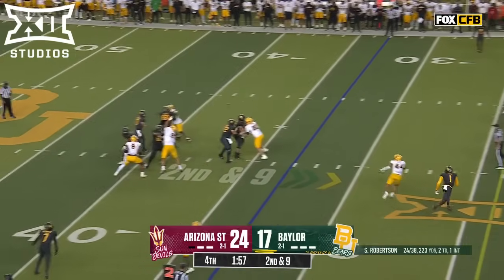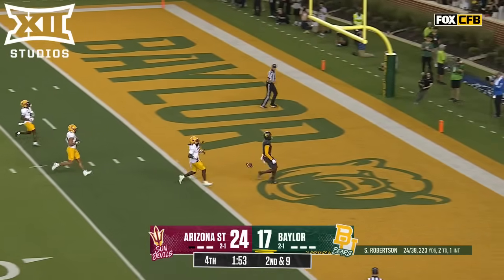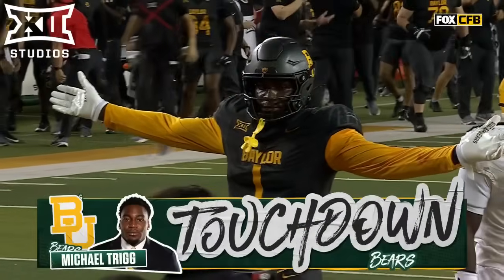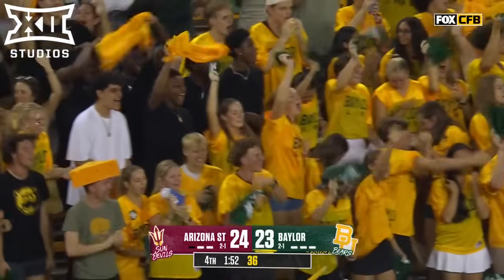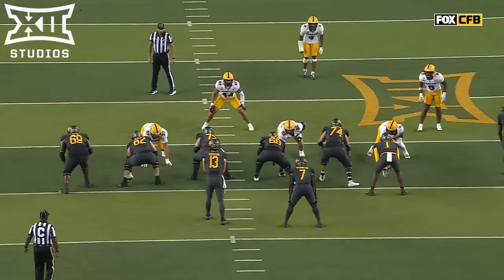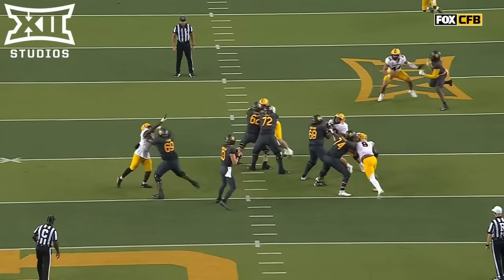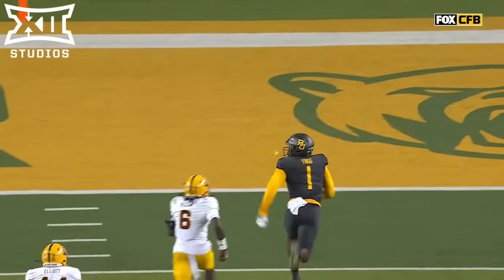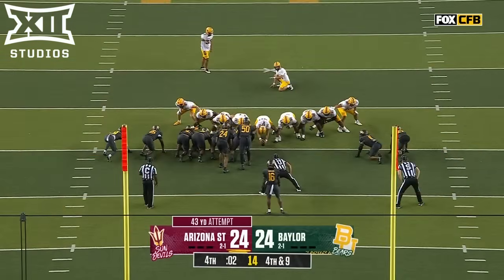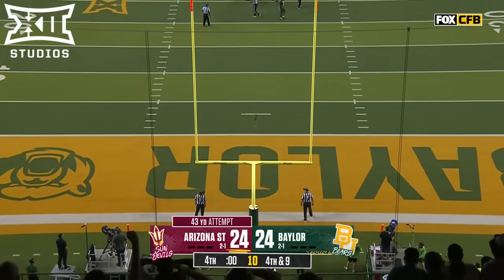Robertson with time. That's Trigg. That is going to be a touchdown. Right, let's take a look at Trigg right here to the right of your screen. He gets vertical down the field. Okay, I'm a little covered. I need to uncover for my quarterback, and then he reaches up and grabs it like a rebound in the sky, and he races to. He got it.